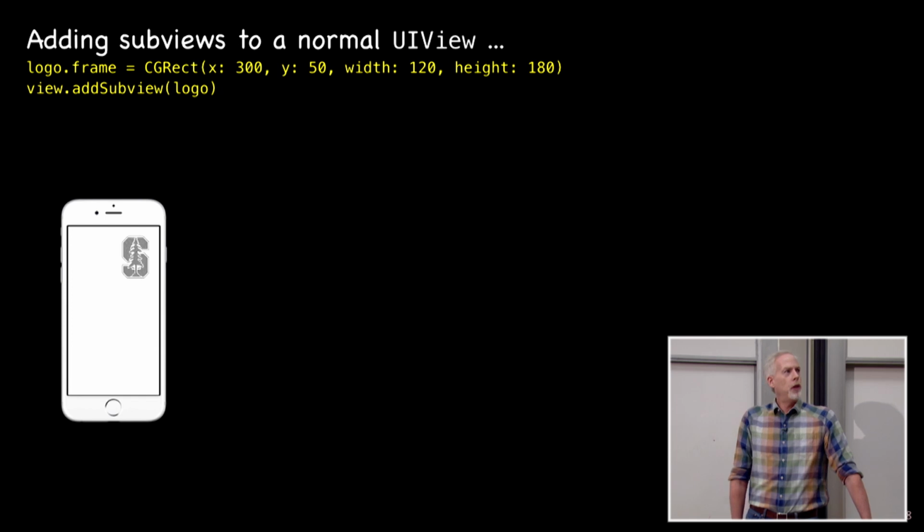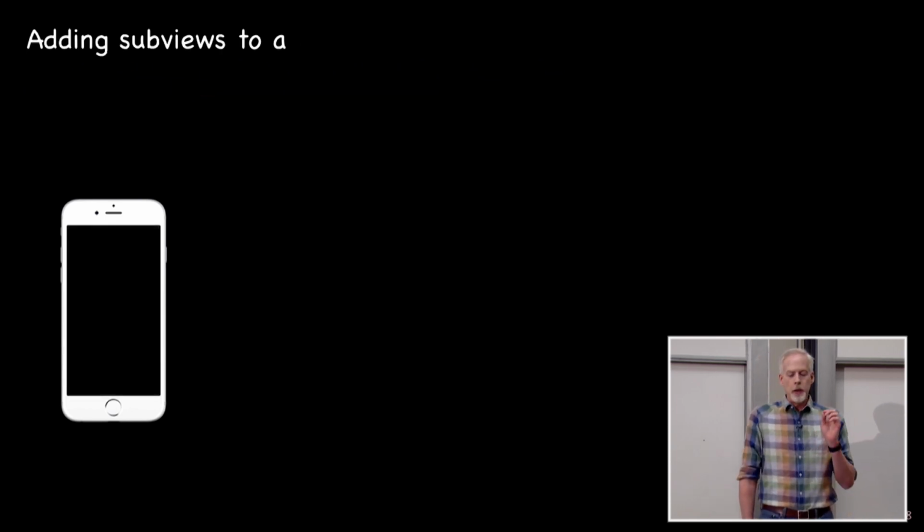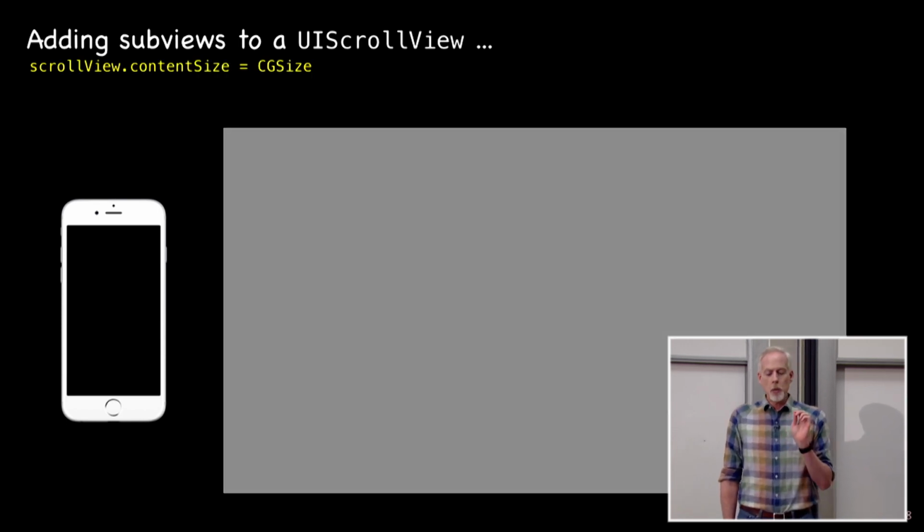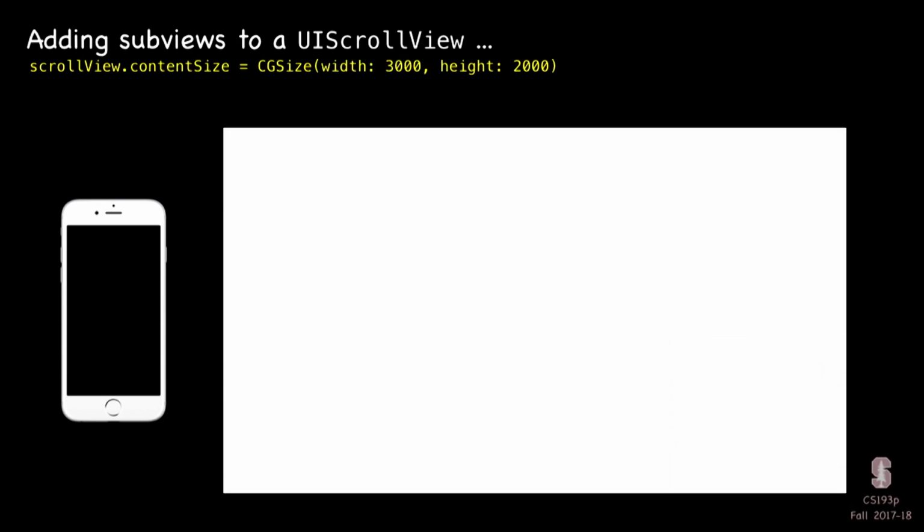So how does it differ if it's a scroll view? Okay, well in a scroll view, there's one kind of huge difference, which is that we create what's called a content size. When we specify this content size, we're specifying the size of the area that the scroll view is going to scroll around. Okay, so this is the big thing that the scroll view, which is little, is going to look around in. And it's only a size. Its origin is always 0, 0, this little content area right here, so we always just specify the size. So this var, content size, that you see right there in scroll view is crucial. It's the most important var, maybe on any class anywhere.